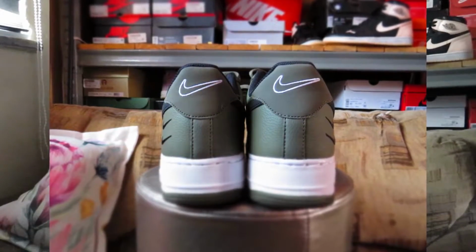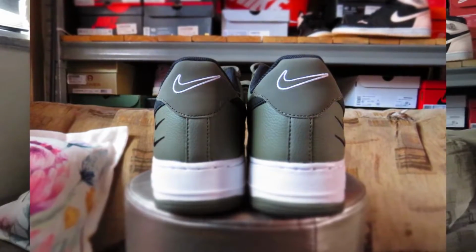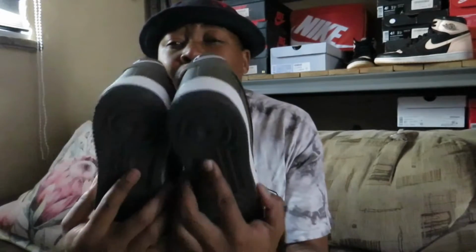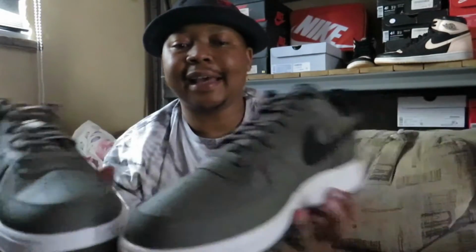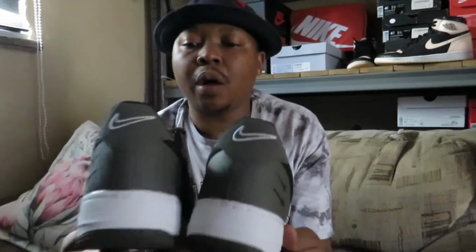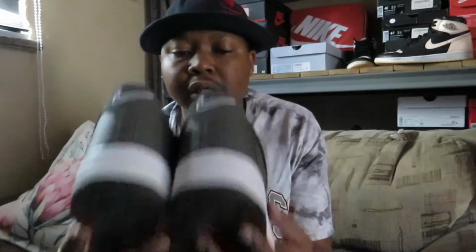Both shoes are identical. The inner sock liner of the shoe is done in black, and on the inner sole, right at the bottom, on the heel, you find Nike Air screen printed on the heel of the inner sole. So that's the overall construction of the shoe. Nothing too major, just a clean shoe for the fall, for the autumn time. So our summer is already starting to season out. So in the fall, when the trees start to wilt, leaves start to fall off, you will see these hit so beautifully with the change of season. So I humbly say, do not sleep.